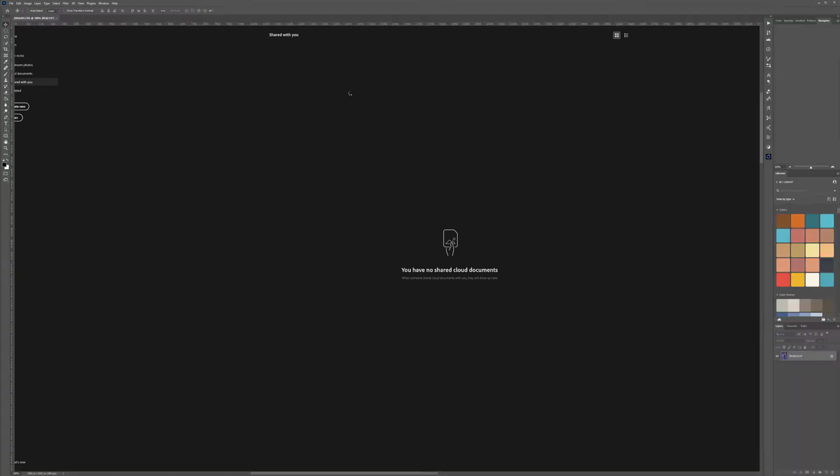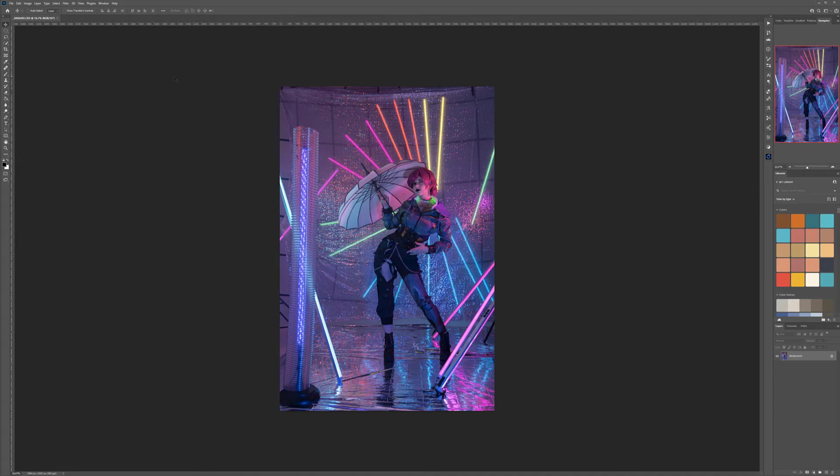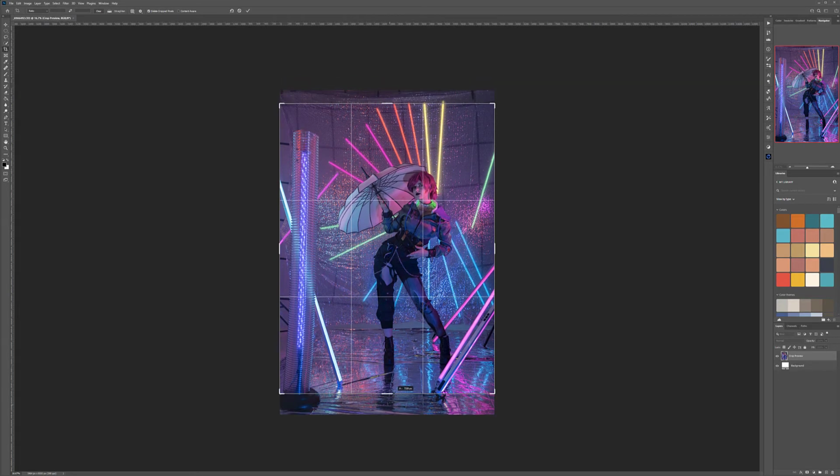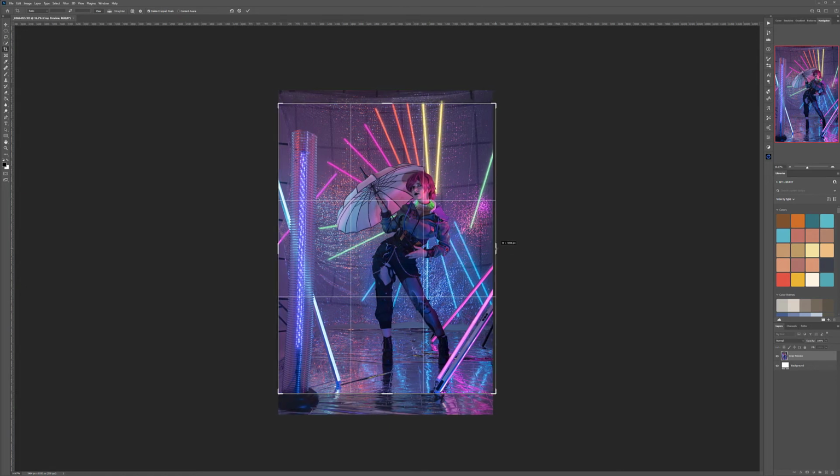I think it's the 2021 version, I'm not sure. It's just whatever the new upgraded one is. So let's go ahead. First, we crop our image, and I'm just going to cut off some of the elements at the top, bottom, and maybe a little bit on the side.